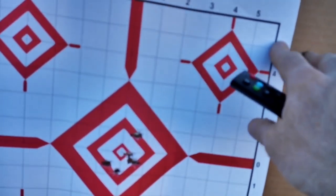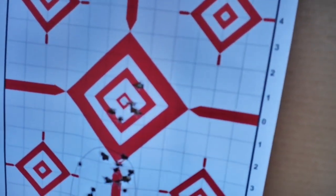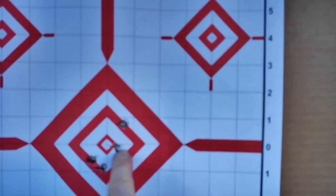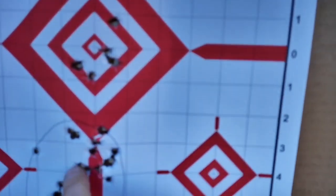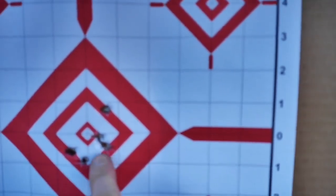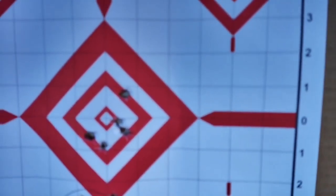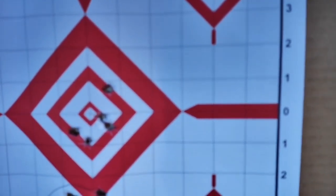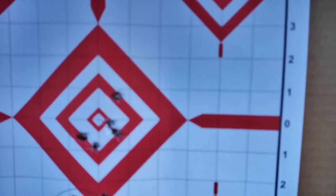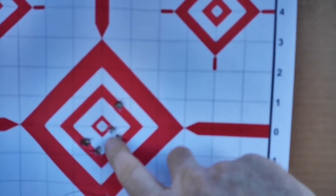So let's get a little look-see at the target. We'll go ahead and prop it up in the wind here. And when we slow down, after our initial round of adjustments down here, so we can find the increments the optic wants to move, we come up here and we slow things down. Sight, sight, sight, press, press, press, so that we're concentrating on the words and the actions at the same time.